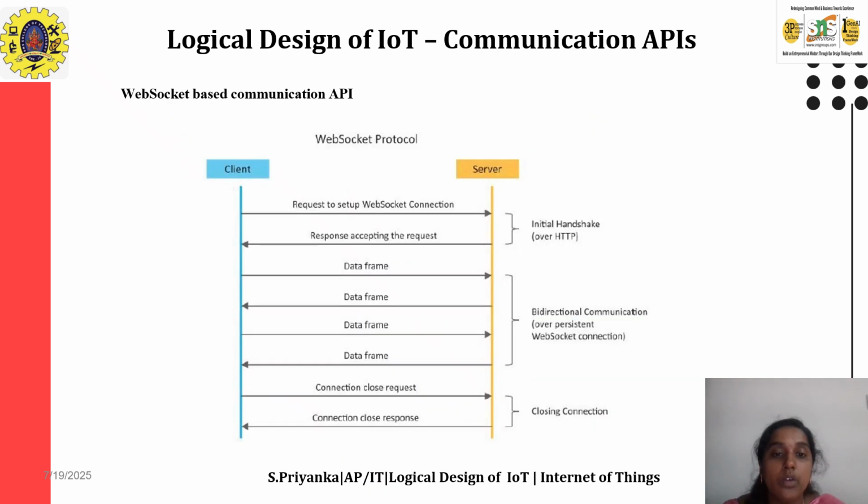Next comes WebSocket communication. WebSocket communication APIs allow bidirectional, fully duplex communication between clients and the server. The WebSocket API follows the exclusive pair communication model. Unlike request response, the WebSocket API allows full duplex communication and does not require a new connection to be set up for each message to be sent.